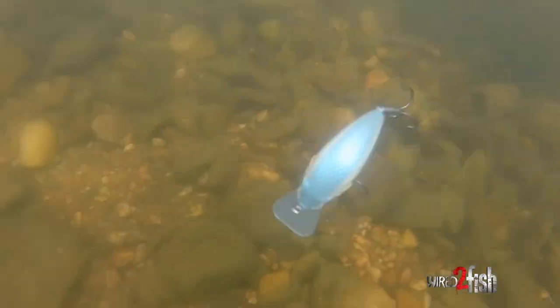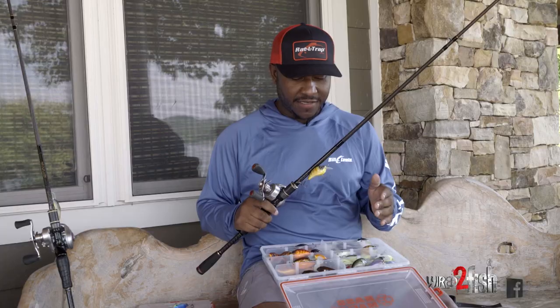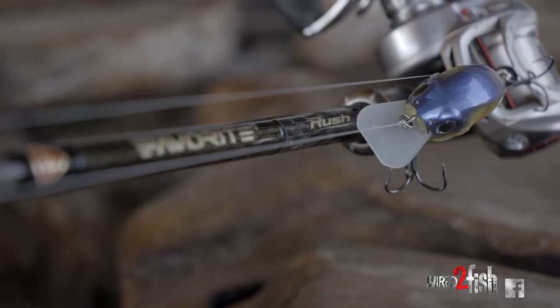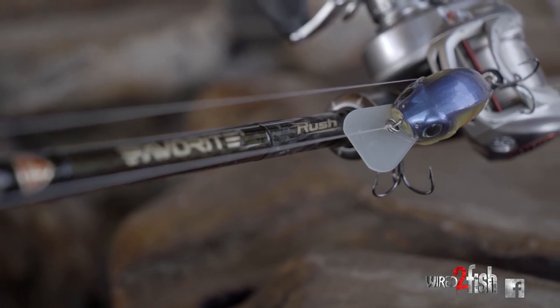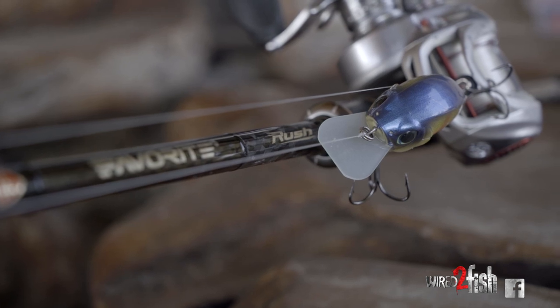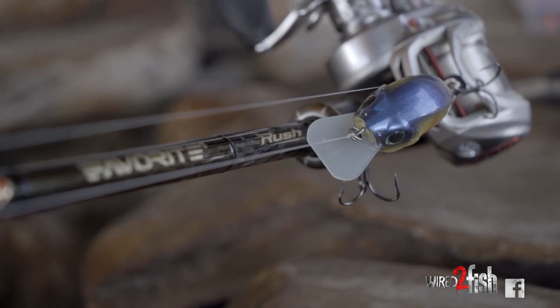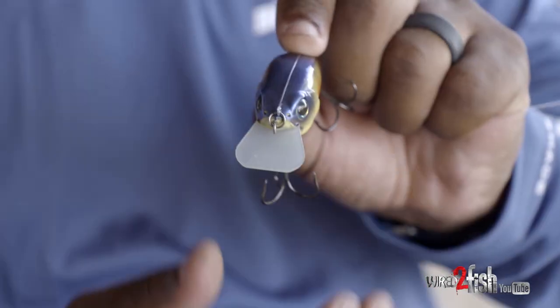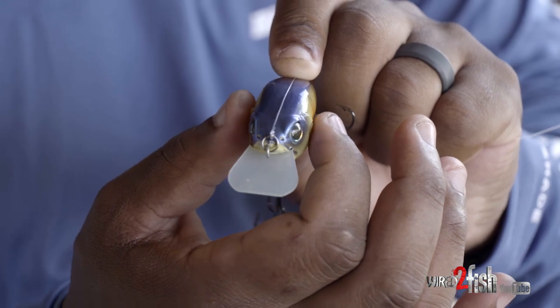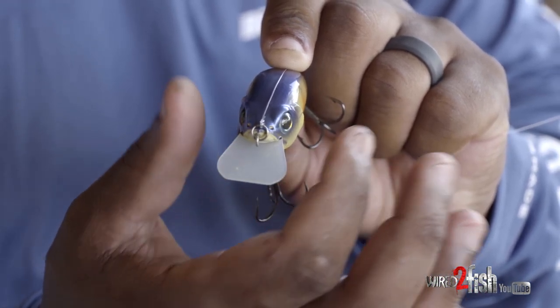You guys ever wonder what makes a square bill so special and why a lot of fishermen, especially professionals, use them constantly? The bill is the magic on a square bill, but not just any bill. Obviously, hence the word square, it's usually square in shape. You can see on this bait right here, it's a computer chip board, so it's extremely durable, lots of action in this bait, but the bill extends out wider than the bait itself. So in doing so, the deflection is superior.